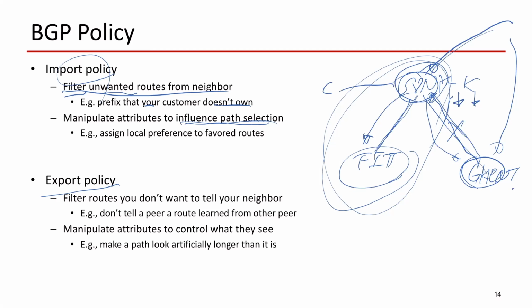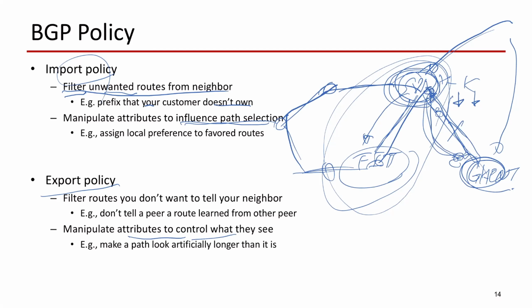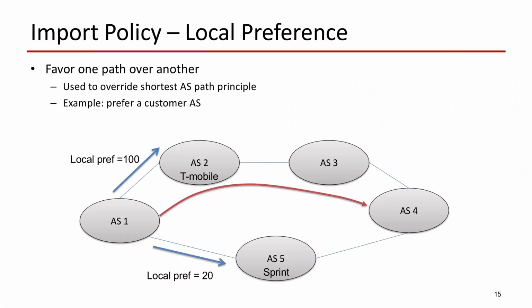So if I have the whole network, then let's say I know everything, but I'm not telling Ghent all the details. Why? I don't want to talk. You are not my business partner. Okay, and manipulate attributes to control what they say. Let's say I know this information and Ghent is officially asking by CCing someone, I have to reply. Then they are giving information which is outdated or wrong. They manipulate. This is the business wall. Router is business wall.